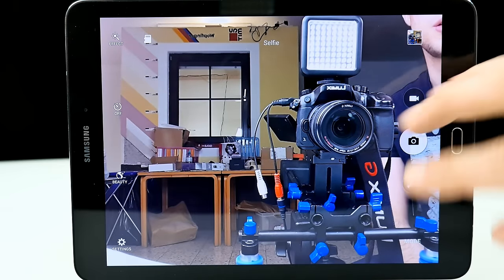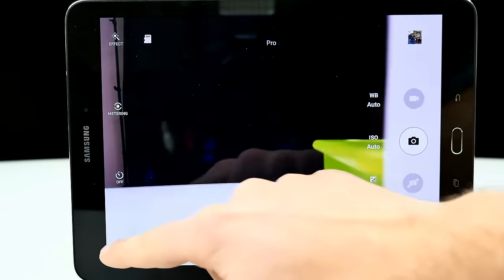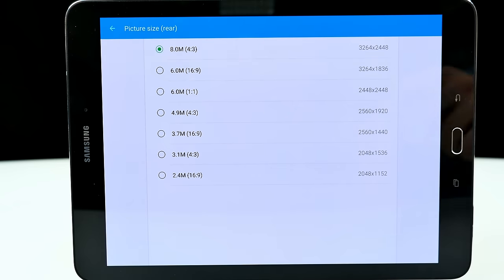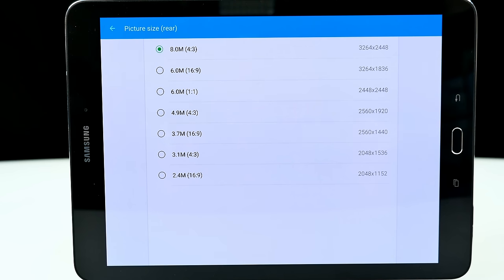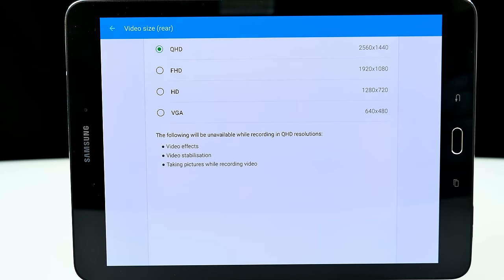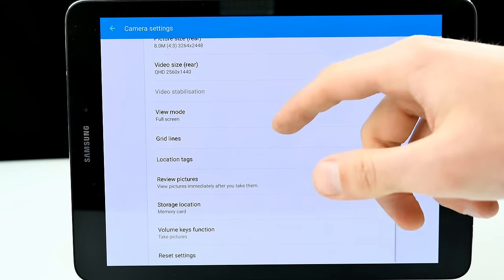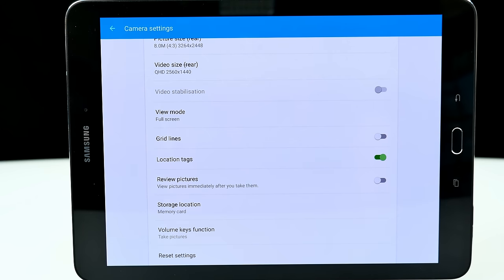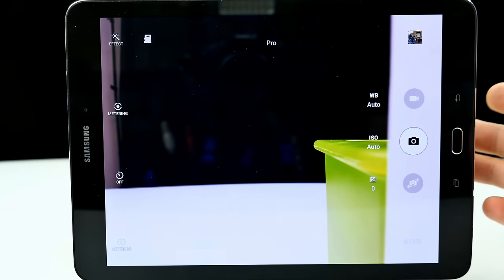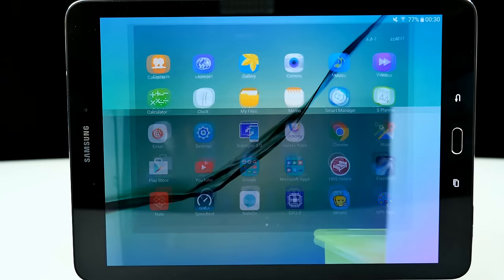In video mode, switching to the rear camera settings — the maximum picture size is 8 megapixels, which isn't really much, but pictures look good. In 16:9 it drops to 6 megapixels, so that could be better. However, the video size is absolutely cool — Quad HD, that means 2560x1440 pixels. I think I said 4K in the video, but anyway, it's Quad HD and it looks very good on the tablet. This is a camera you could actually use. Sample pictures are on the blog — make sure you check them out.